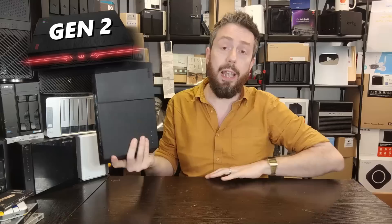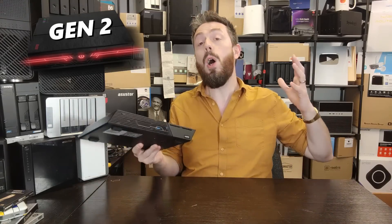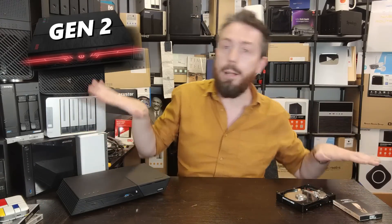The Gen 1 originally arrived with an Intel Core N5105 Celeron processor — quad-core, four threads. When it comes to getting a network-attached storage system and moving away from slower hard drives onto faster M.2 NVMes, there's an enormous amount of overhead and a balancing act weighing up all of these systems. And the criticisms leveled at the Gen 1 were real: the CPU didn't have great bandwidth or lanes, and you couldn't get a great deal done with it.